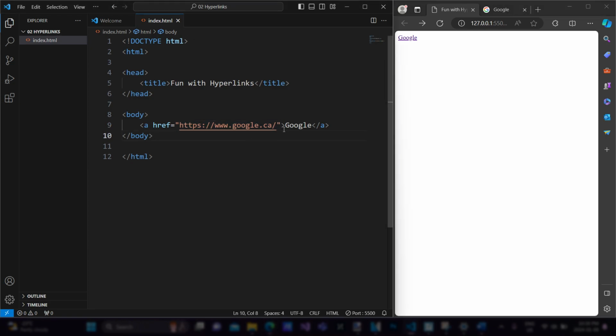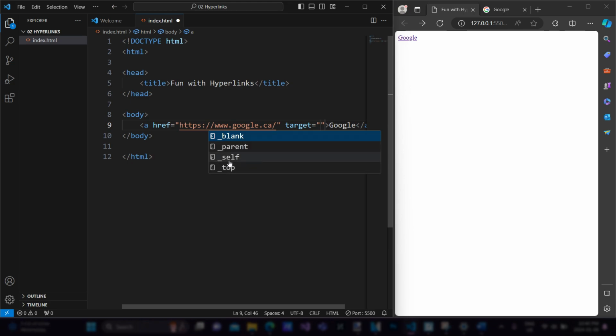Now we can clean this up, or we can make it a little bit more fancy. There's a couple things you can do. Besides the href, you can put your cursor here and you can add in a keyword here. Let's say target. And you can see the IntelliSense pops up. So just press tab on your keyboard. And these are the 4 options you can choose for a target. The only ones I'm really concerned about are blank and self.